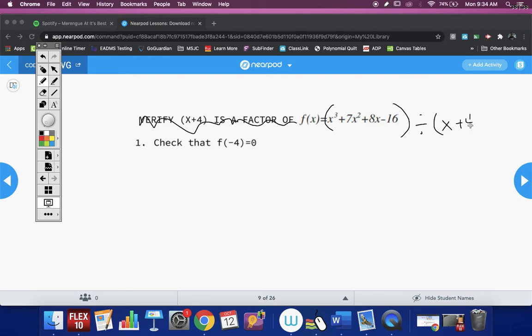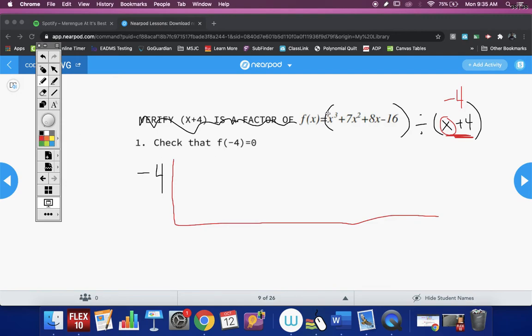If I'm asked to use a certain type of division, long division or synthetic, then I go through. Long division, we just saw the example, but for synthetic, I'm looking at the 0 of the divisor, right? Here's my divisor, x plus 4. What is the 0 of this? It's negative 4, right? The number that I could plug into x and get 0 would be negative 4. So I take the 0 of the divisor, and that's what I'm using in synthetic division.